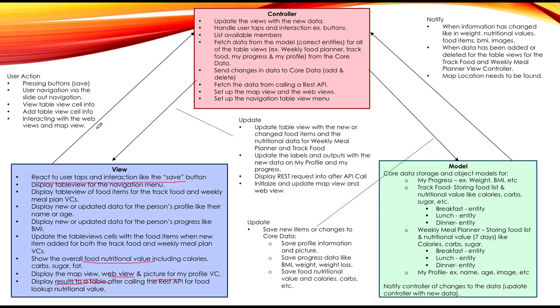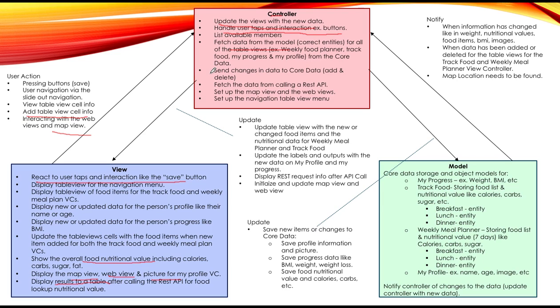And then again, it does user interaction to the controller, via pressing buttons, or by adding a table view cell, or by just interacting with the map view or the web view. The controller, I guess, handles the interaction between the view and the model. In our case, it updates the views with the new data. It handles the user tap interactions. It fetches data from the model using the correct entities.